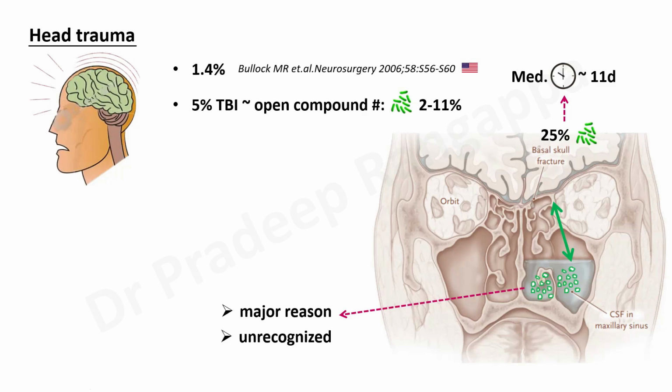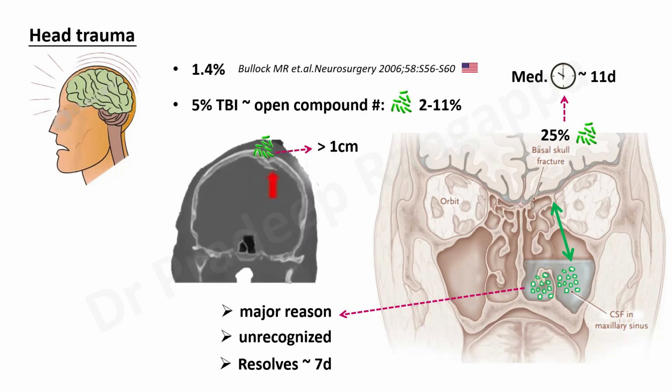And many a times in traumatic brain injury, this becomes unrecognized. Many a times, even in the ICU, someone comes with a base of skull fracture. If the GCS goes down with ongoing fever, seldom are we able to recognize that a CSF leak has happened, because the sinuses may have hemosinus. We don't know whether that hemosinus also has CSF leakage present. So it's very hard to recognize a CSF leak that is concomitantly present with hemosinuses, because very often we see severe traumatic brain injury having hemosinuses, and this hemosinus may also have a CSF leak, and it may significantly increase the risk of meningitis. And many a times this CSF leak resolves in 7 days.